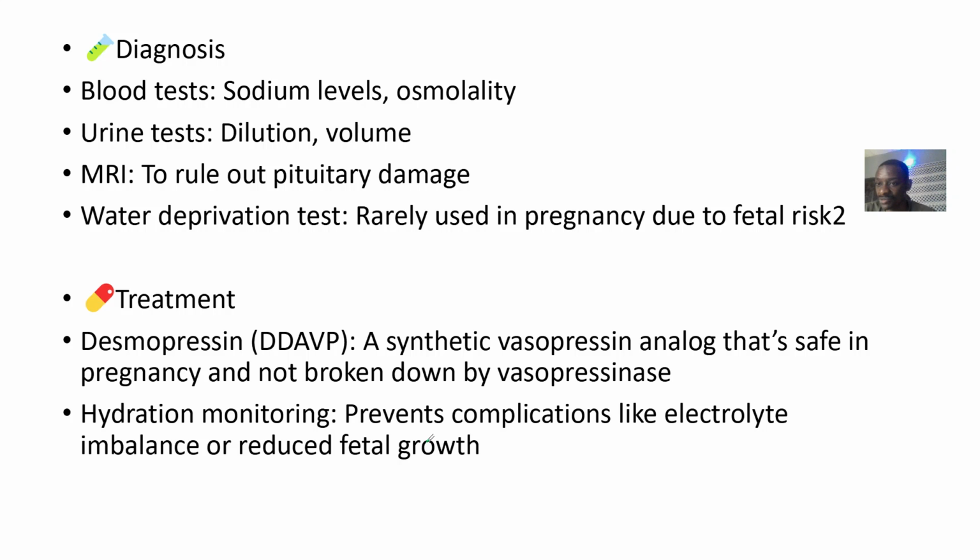Then a water deprivation test. So for treatment, I want to give the patient a drug that is similar to antidiuretic hormone. This will help to stop that excessive loss of water. Know that antidiuretic hormone is also known as vasopressin, so this drug is known as desmopressin. Then hydration monitoring: monitor the patient as they are losing water, you are giving them fluids, but not excessively.